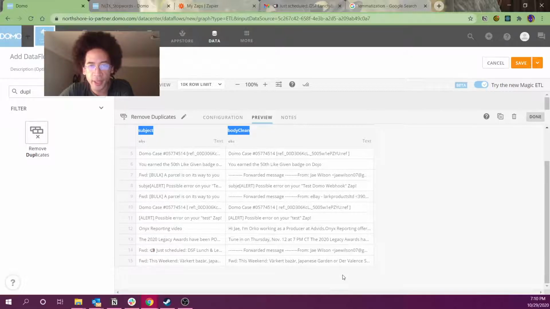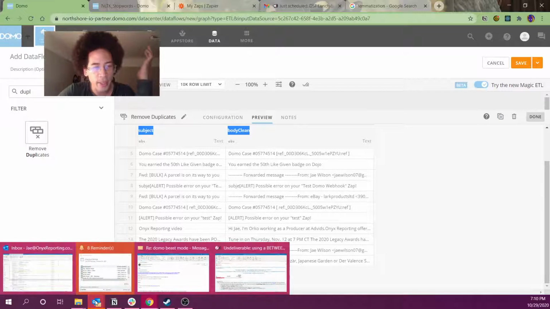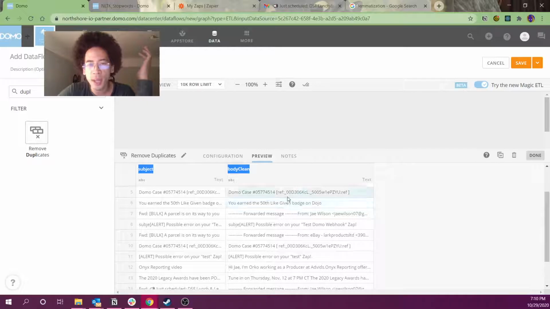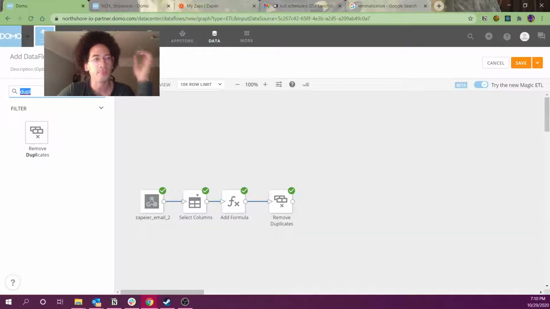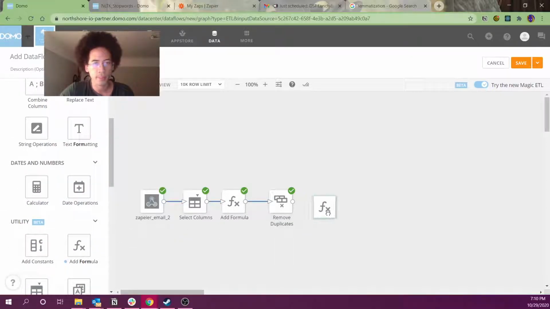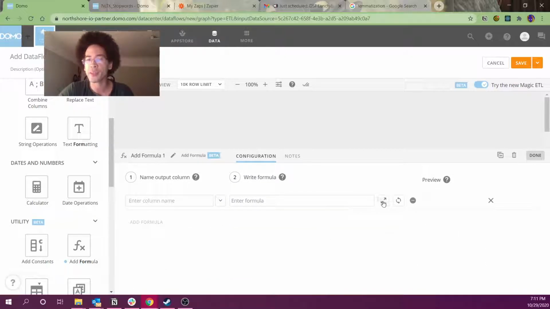Got unique values. Now, one of the things I want to do right away is get rid of the ugly stuff. I'm going to remove some non-alphanumeric characters. So I'm going to add a formula that says remove non-alphanumeric.